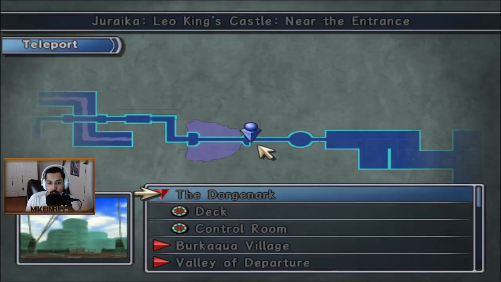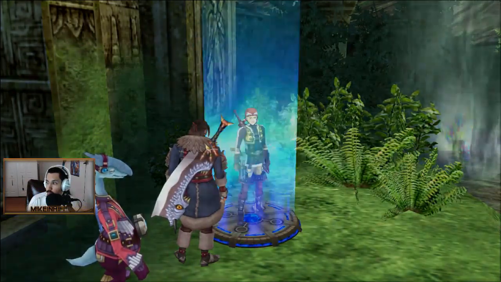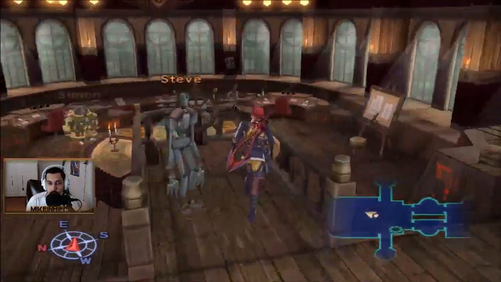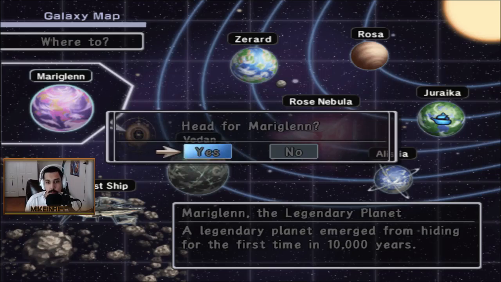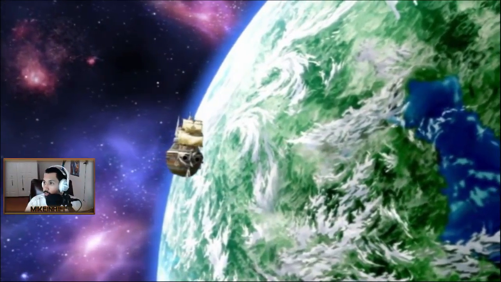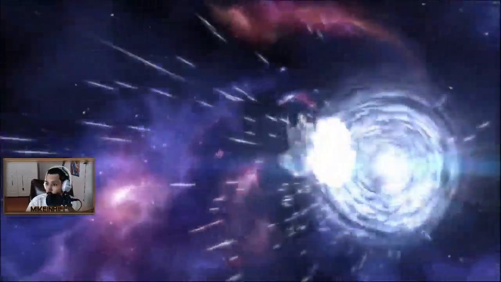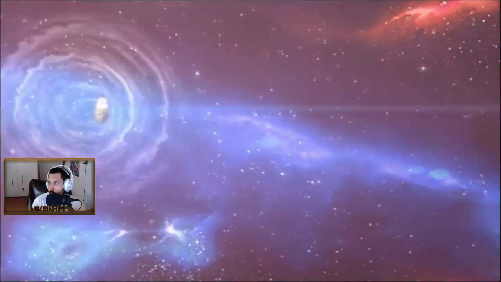Alright. I'll look it up when we're traveling through space. I'm gonna find it. I'm gonna freaking find the name. I need to go through a walkthrough or something. Mariglenn. Let's see. Let's go to a walkthrough for the game. Control F it.